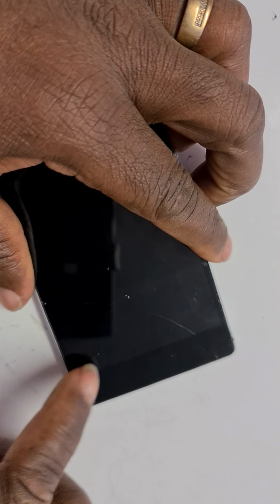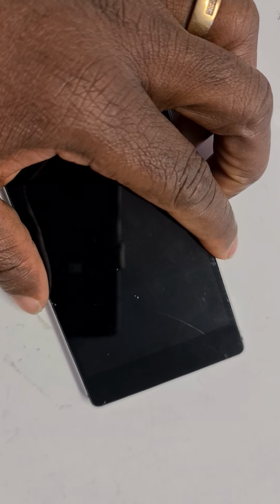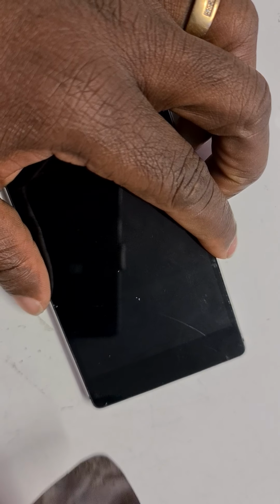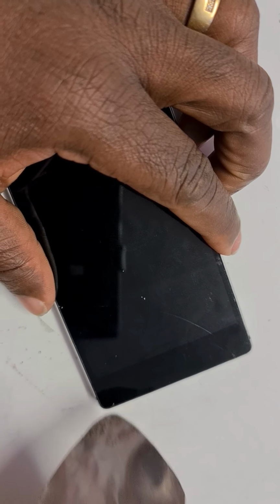Okay, now with this particular screen, the customer has cracked the bottom of the screen already, so I've got to be extremely careful not to buy a new screen for the customer. And now you have to lift the screen up to get to the battery.